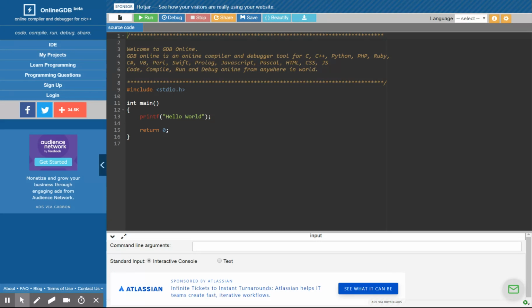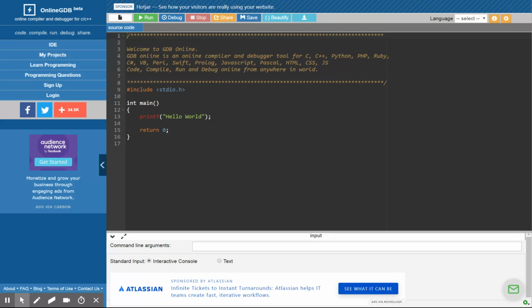Now, be patient because this is a shared web resource, and it's used by people really anywhere around the world. So their interpreter is going to be processing code from multiple people simultaneously. So it may take a little time to respond. Once you get to the OnlineGDB website, there's a couple things that you need to do in order to start developing your code. One of them is you have to log in.